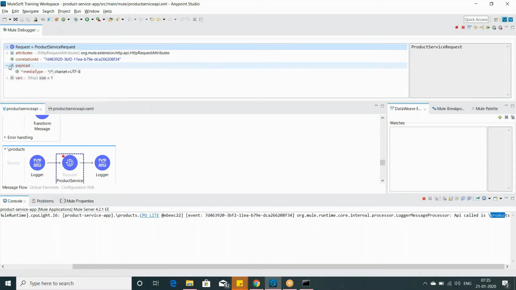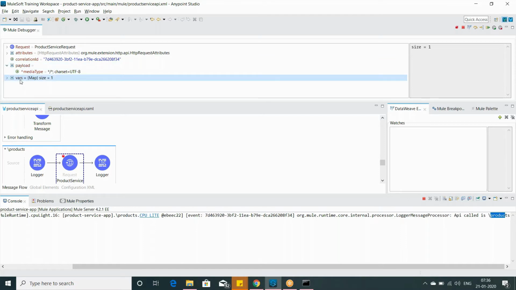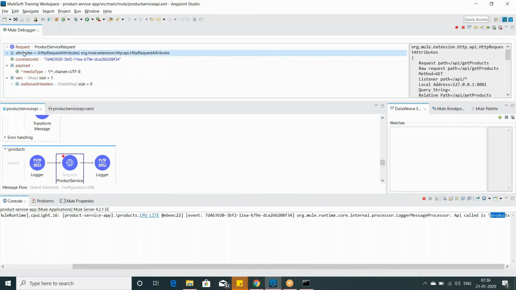As of now, if you see, payload is empty because we are not generating any payload, neither are we getting anything from the request. Okay, so as of now this is empty. This is the variable, this is the keyword which is already provided by MuleSoft. Under this variables, all your custom defined variables will be present. If I expand it, we have a 0. We don't have any custom headers, variables created. Attributes comes into the picture when we want to read parameters like URI parameter, query parameter. These things are provided by the MuleSoft keywords or the standard syntax to access the parameters.